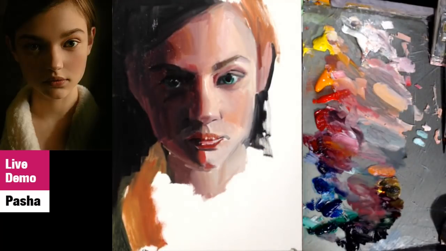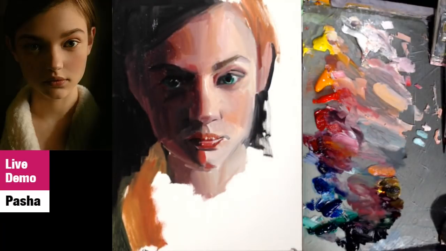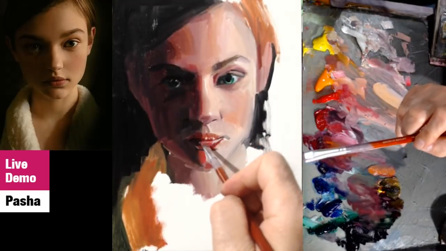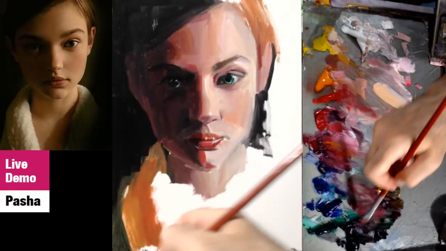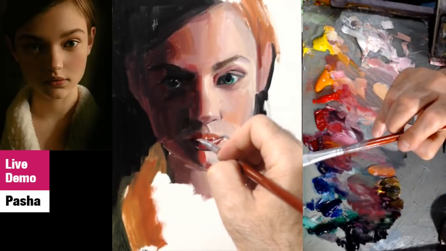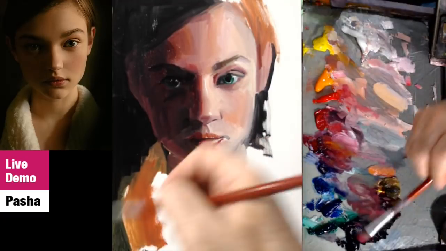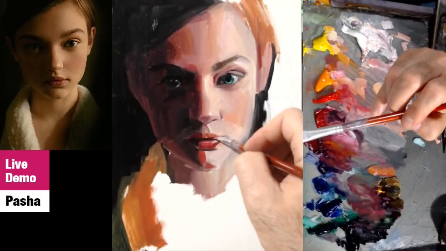Just a little bit of painting in those highlights on her lip so you can better define the position of her lips. And that division in her mouth needs to almost go to black.